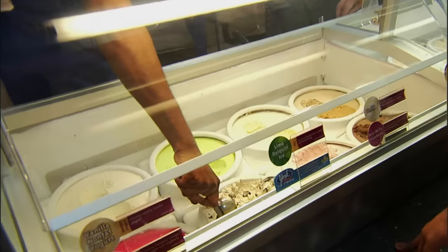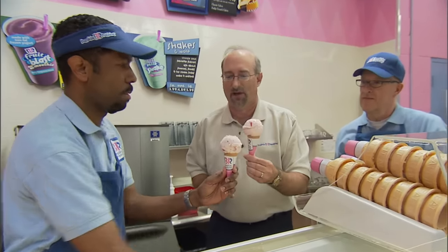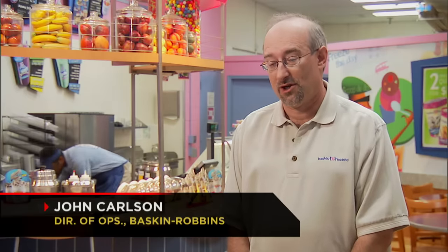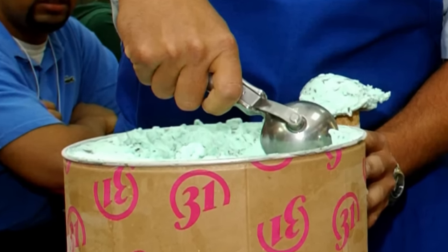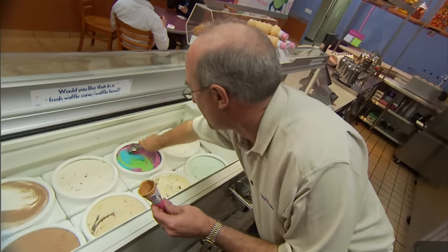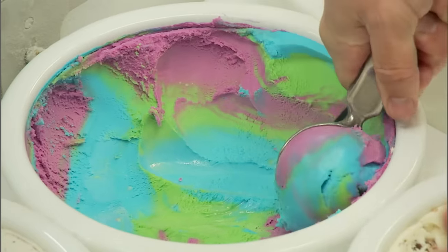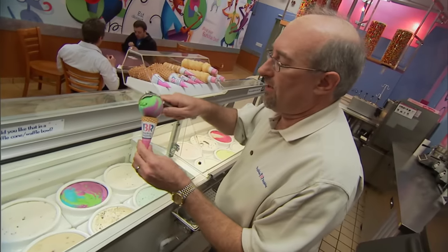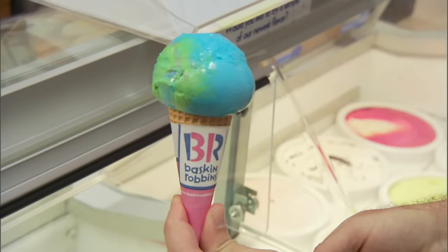The folks at Baskin-Robbins have turned filling ice cream cones into an art form. All workers are trained in the proper technique for making the perfect four-ounce scoop. One of our Baskin-Robbins franchisees, Mitch Cone from New York, holds the Guinness Book of World Records for the most scoops successfully applied to a cone in one minute — he did 19. Now we're going to make the perfect scoop using the Baskin-Robbins custom ice cream scoop. Get in there, get a big chunk, get the ice cream to roll around inside the scoop, make a second pass to tighten it up, then apply it firmly but gently to the cone. Perfect ice cream scoop.